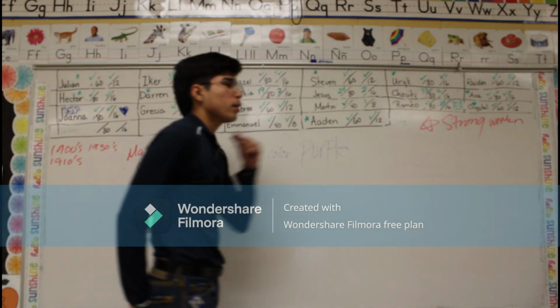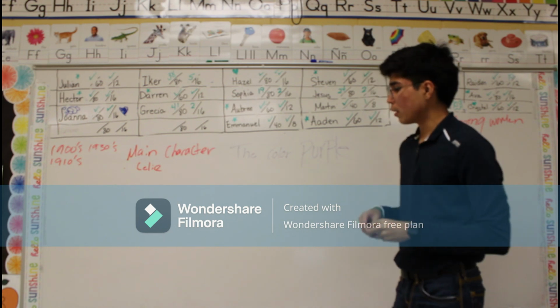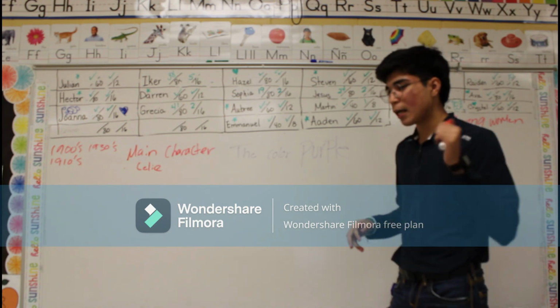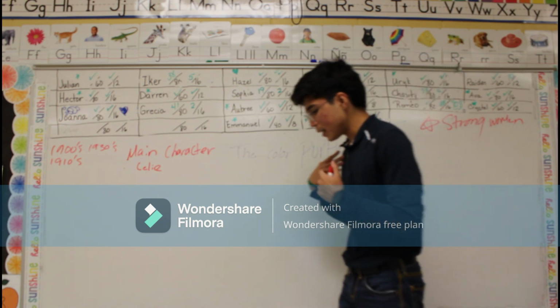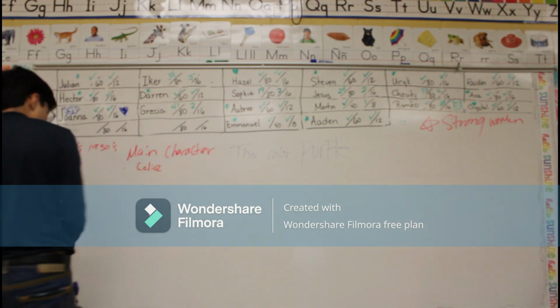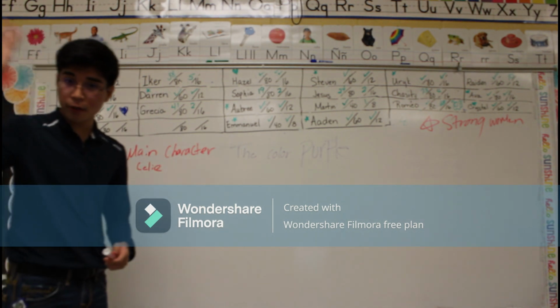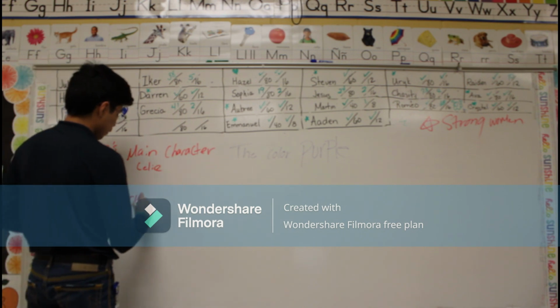Also, the role of woman, which right now we're going to put on the board right here, is that Celie, at a young age after having her children, was basically forced to marry another man who was way older than her. Right now we're going to add the characters here.